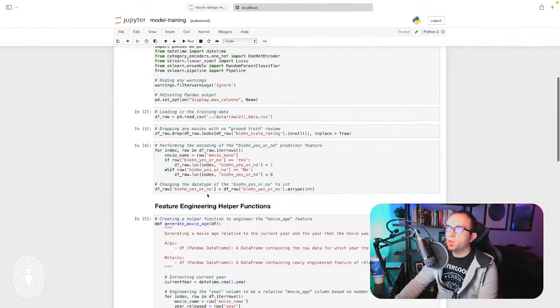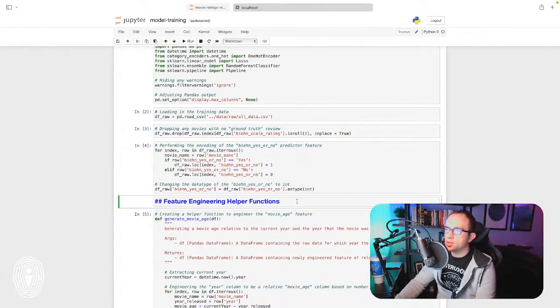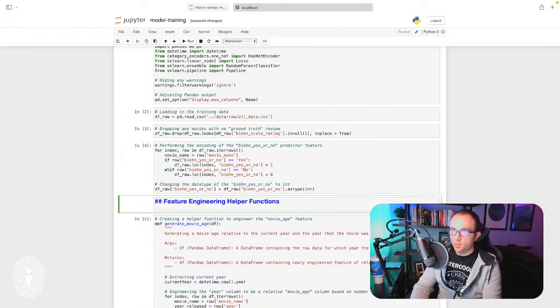All right, I'm going to put a little blurb in here because I like to document my stuff. As we create our full training pipeline, we are going to need to do some feature engineering on the raw data.